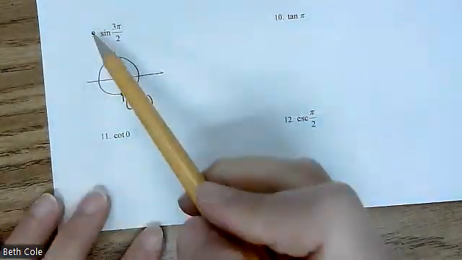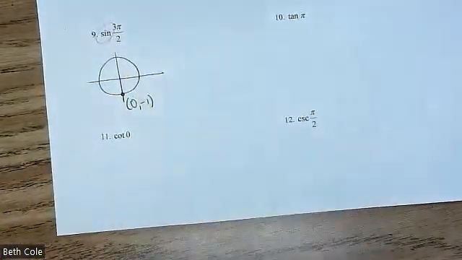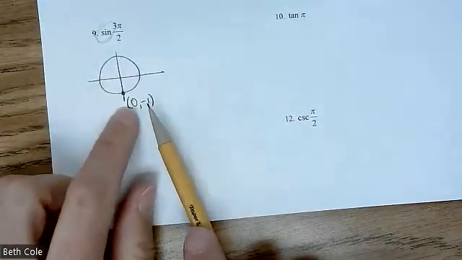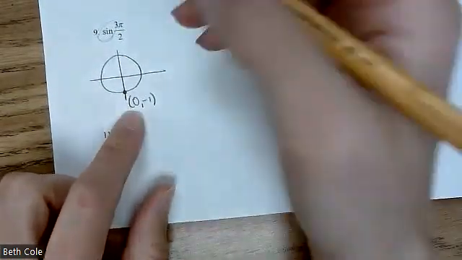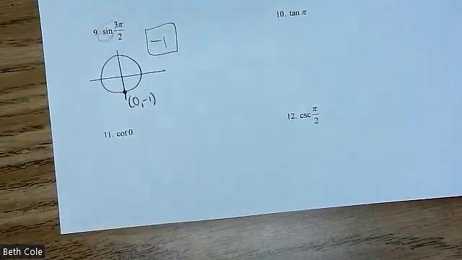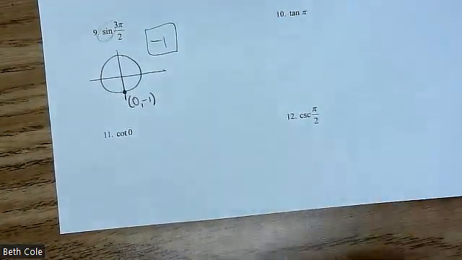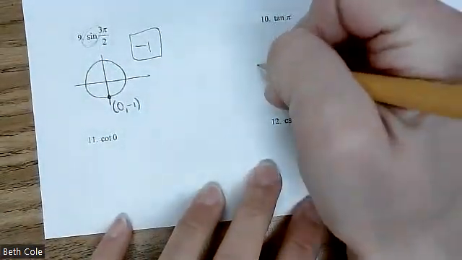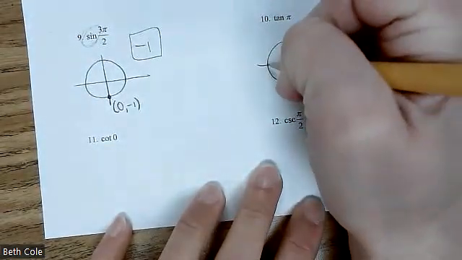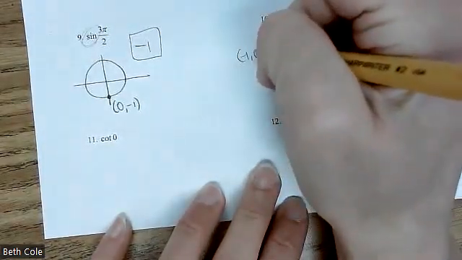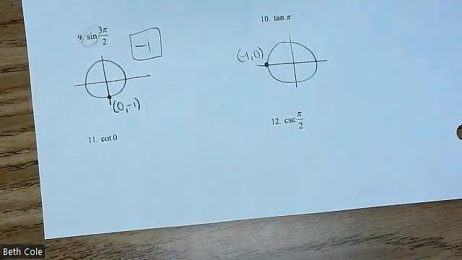Okay. Now sine is how you answer the question. Sine is the y value. Which number in this point is the y value? -1 is your answer. So when you get a quadrant angle, one of the up, down, left, right ones, that's how you do it. Just draw a circle. Using a word like up, down, left, or right, where's pi? Left. What is that coordinate point? -1, 0. That's the work that you need to see.